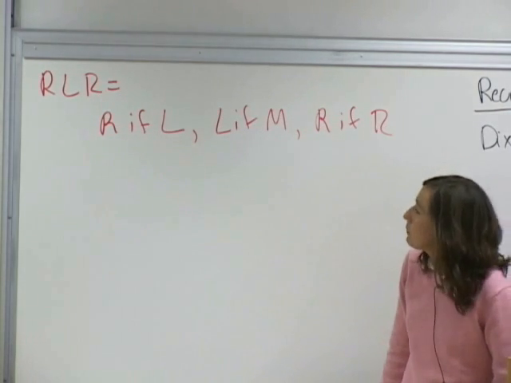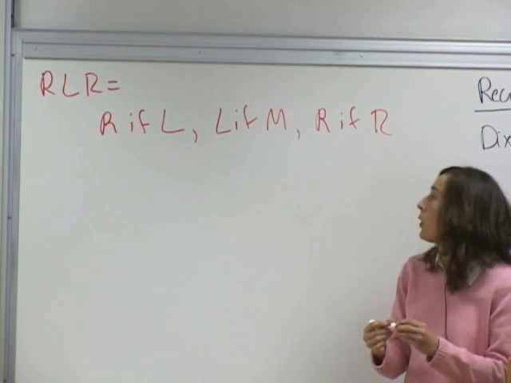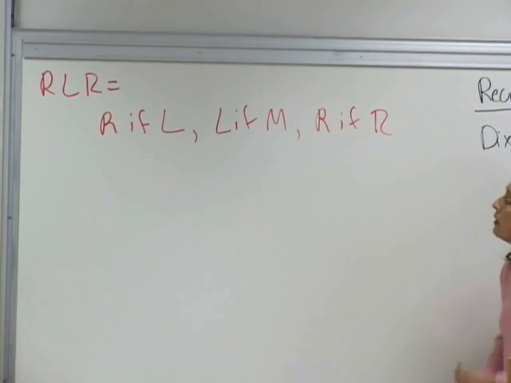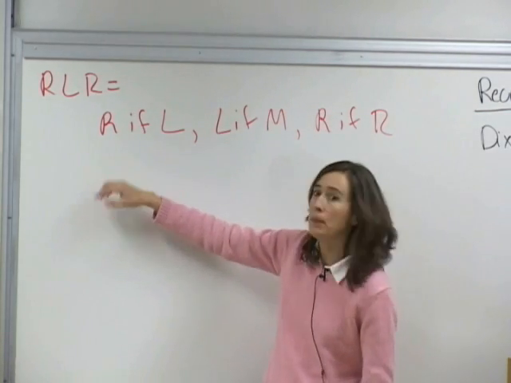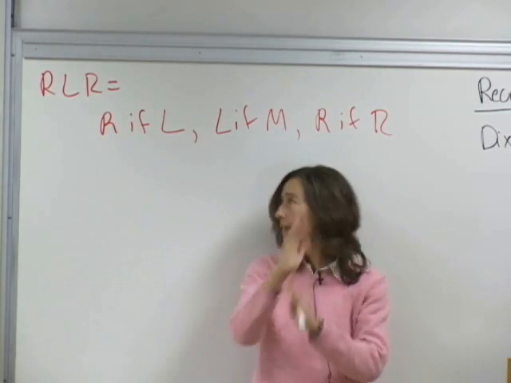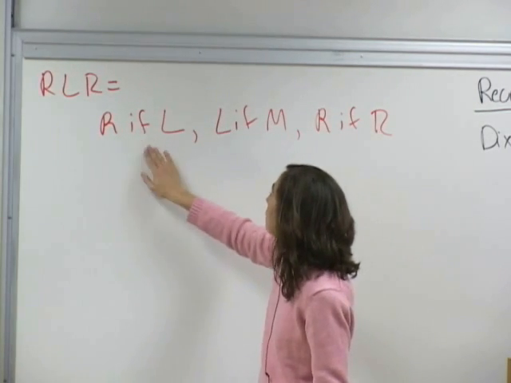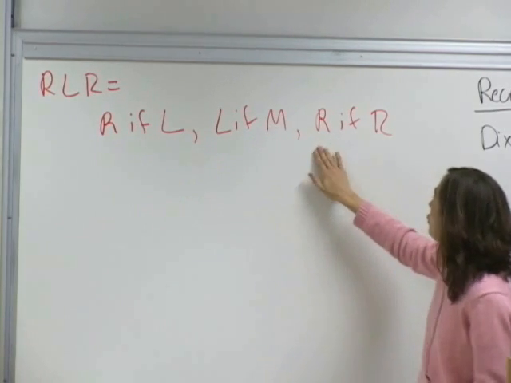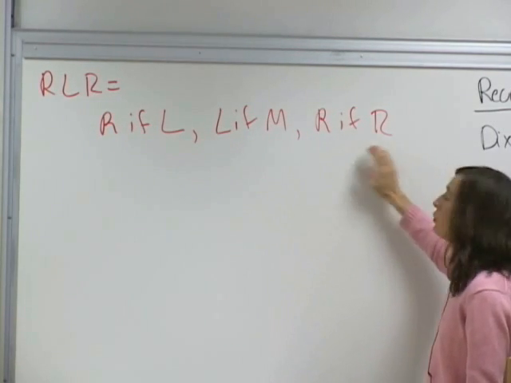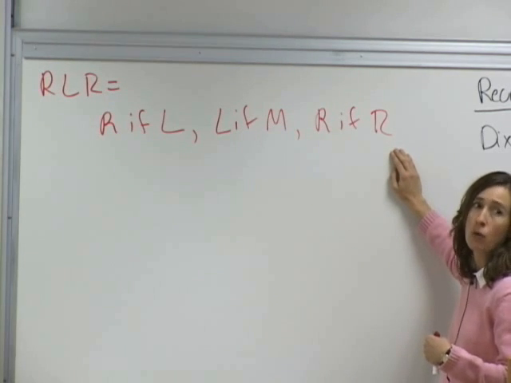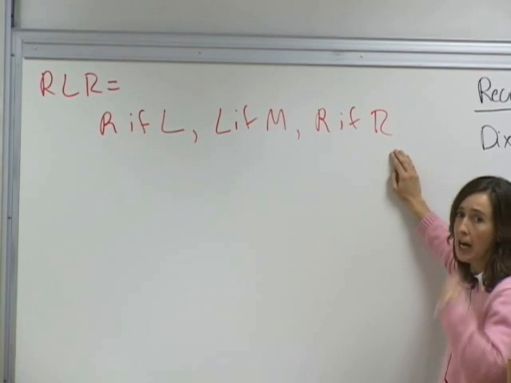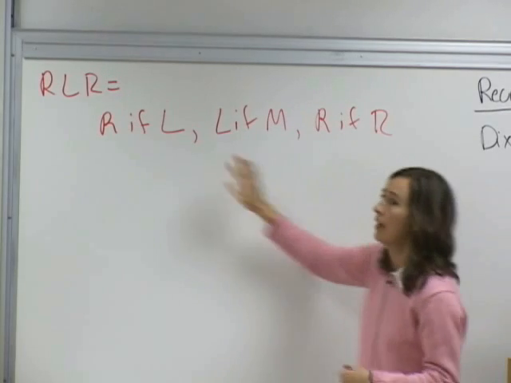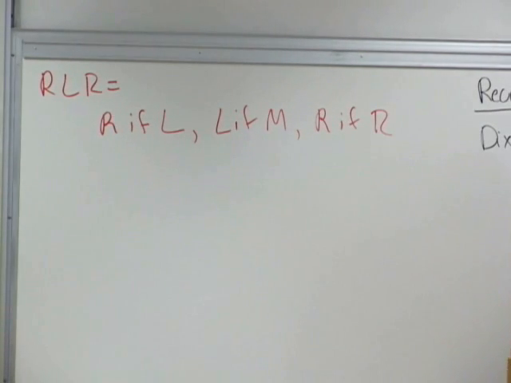If we really wanted to say it in ordinary language, I'll say it, but I'm not going to write it. This strategy would be, okay, starting now I'm saying the strategy. Choose right if player 1 chooses left. Choose left if player 1 chooses middle. Choose right if player 1 chooses right. That's the end of the strategy. That whole mouthful is the strategy. I'm not done saying the strategy until I've said all of those parts of it.